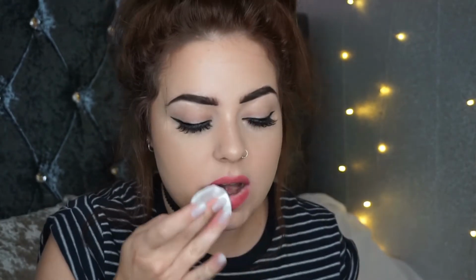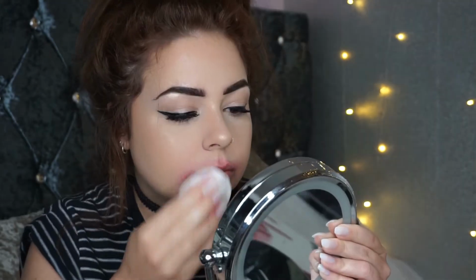I'm doing a new setup, because normally when I'm filming I have to get all my makeup stuff out, and then I lean it on the makeup stands and all that jazz. So I thought we'll do a different setup today. This is gonna be so much hard work trying to get these off. So far so good. Well, that took me probably about a year to get off.